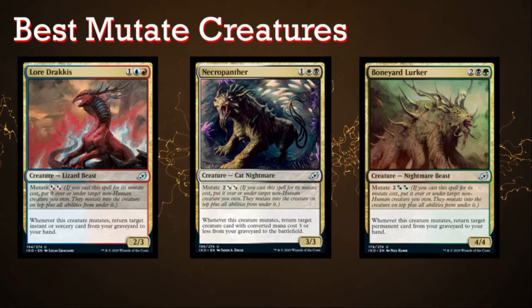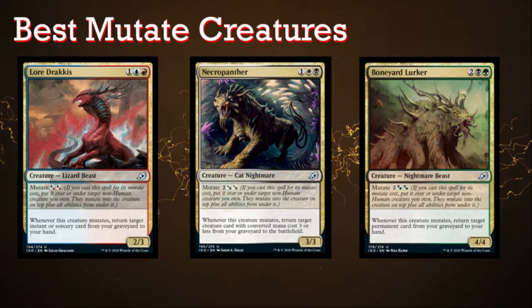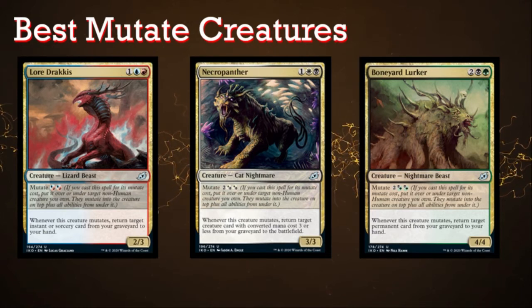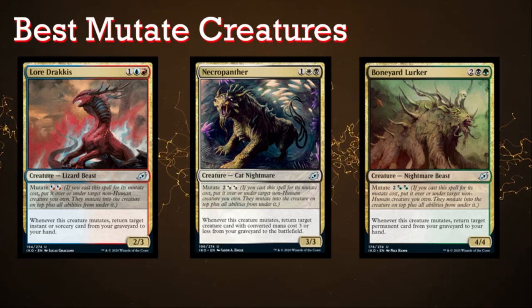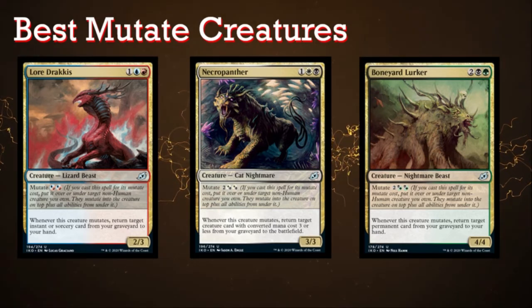The next set of cards here are all gold cards. There is a cycle of, I believe, enemy-colored gold cards here that have mutate abilities that all give you some reasonably powerful advantage and have hybrid mutate costs. Lord Draxus, 1 blue-red for a 2/3. The mutate cost is 2 Izzet mana, and this one gives you an instant or sorcery back from your graveyard when it mutates. Necropanther is 1 white-black for a 3/3, another 3-mana 3/3. The mutate cost is 2 and double Orzhov mana, so 4 mana total. This one's actually more expensive to mutate than to cast. This one gives you a creature with converted mana cost 3 or less from your graveyard straight to the battlefield.